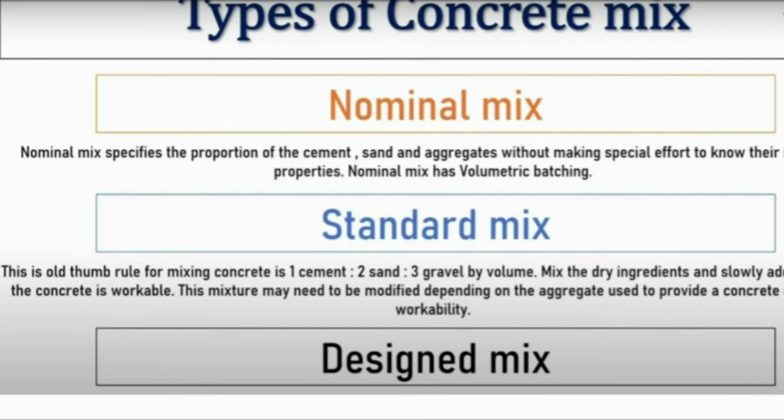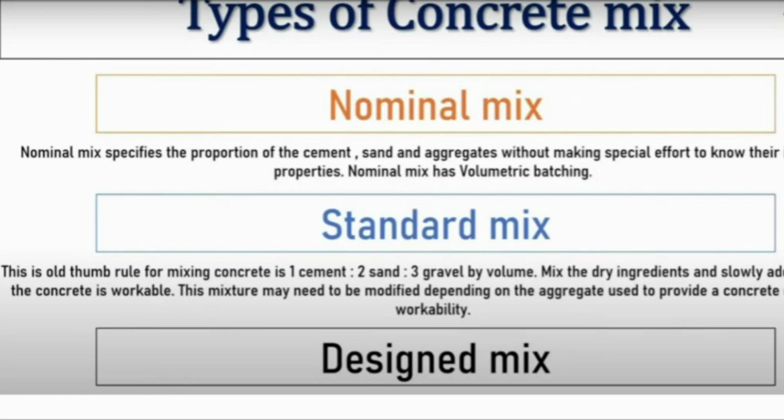of Concrete Mix Design. Now, first of all, the nominal mix. In this type of mix, only the volumetric ratio of cement, sand, aggregate, and water is considered. That is, parts of cement, sand, aggregate, and water by volume are considered. Mainly in concrete, the ratio is the CSA ratio, that is cement sand aggregate ratio, and the water cement ratio. And standard mix, in this type of mix, along with the cement sand aggregate ratio, the water cement ratio for the required workability is also considered.